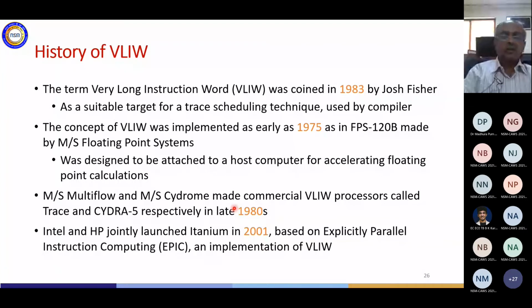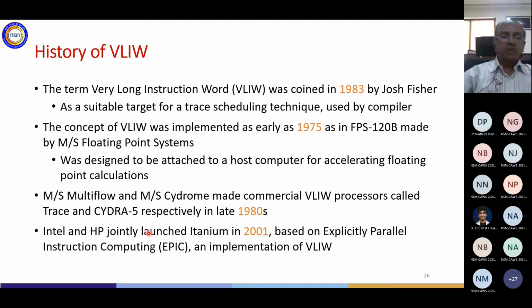The biggest effort at making a VLIW processor was made jointly by Intel and HP. HP had a processor called PA-RISC. In fact, a RISC architecture is more amenable to being converted into VLIW than CISC. I don't have time to explain the difference between the two or why that is so. But one of the attributes is that RISC processors have a fixed word length, which I think must have been mentioned in the morning by Professor Govindarajan, whereas CISC has a variable one. So when it is fixed, it becomes easy to convert into VLIW, as you shall see later.